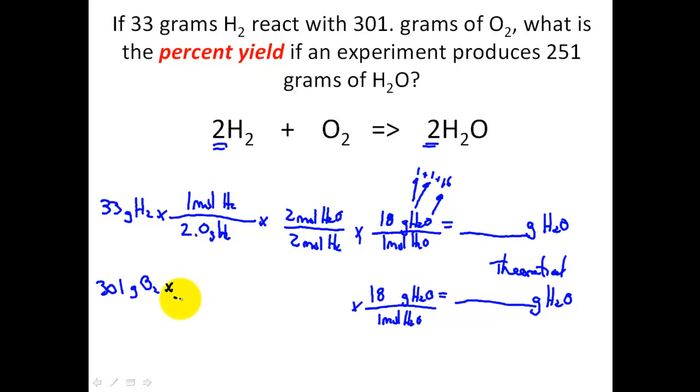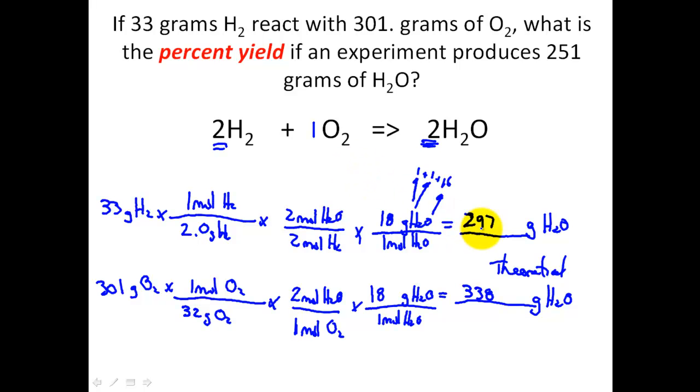Let's deal with oxygen right now. For the oxygen, 1 mole of oxygen is going to have the mass of 2 oxygens, and that's going to be 16 plus 16 from the periodic table to give me 32 grams of oxygen. And I'm going to need a mole ratio as well to convert from O2 to H2O. In the balanced equation, I have 1 mole of oxygen, and I also have how many moles of H2O? Once again, 2 moles. Okay, last thing we need to do right now is bust out the calculator and solve this problem.